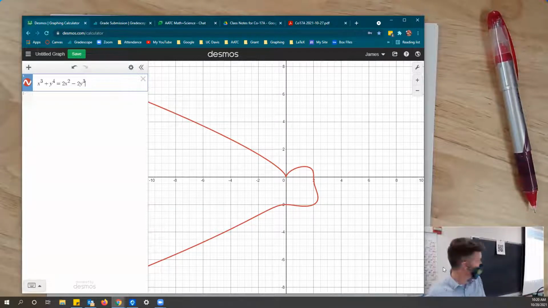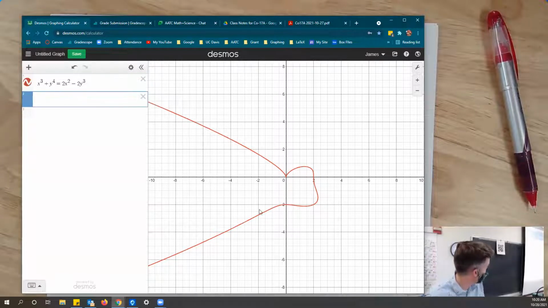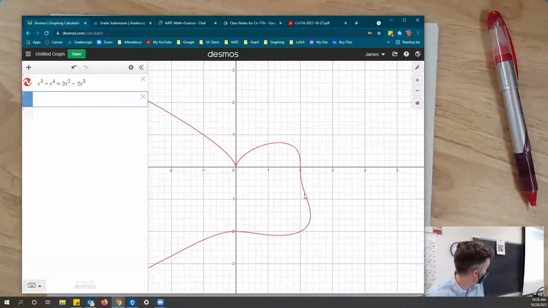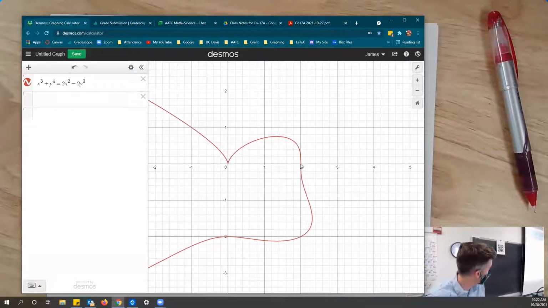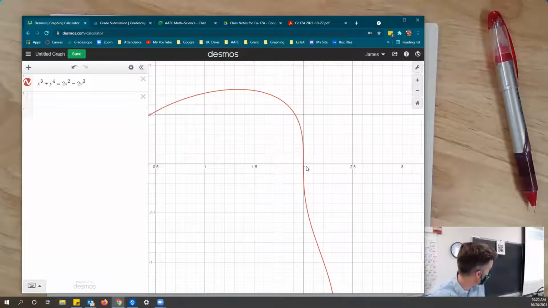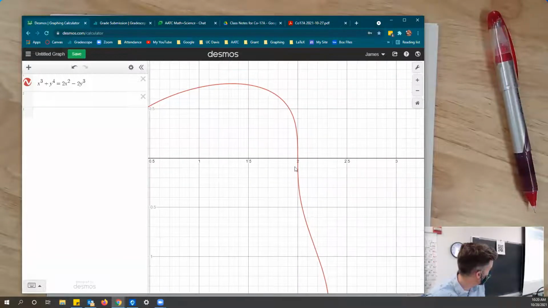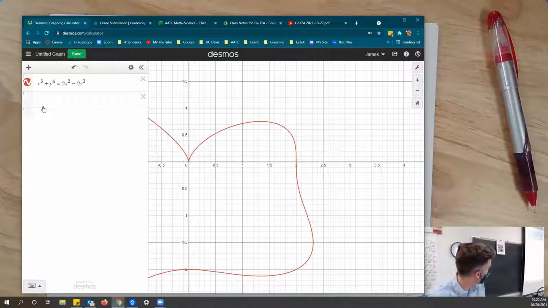Also, what's cool is we can actually kind of see the tangent lines. Let's zoom in a little bit here. So we've got the point (2, 0). Do we have the point (2, 0)? Can I click on it? Why can't I click on you? What's your problem, graph? I guess I can't click on it. That's fine. Be that way.